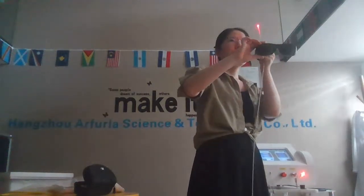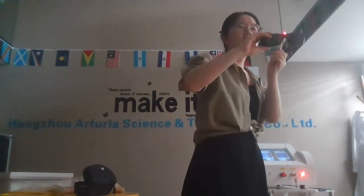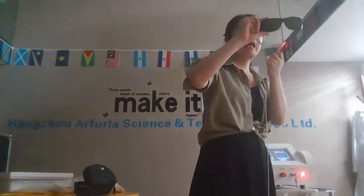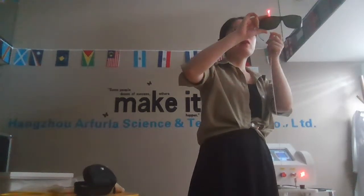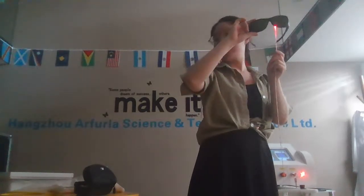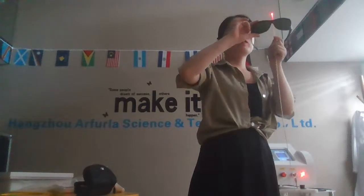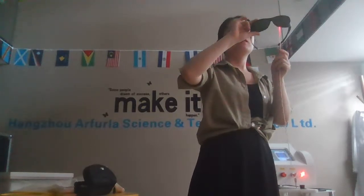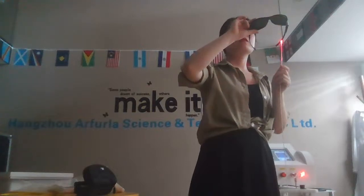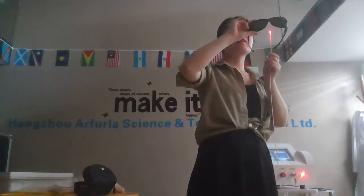Next, I want to do some interesting testing on our accessories. You see, it's a very bright fiber, right? Very bright fiber. When you are working, it is necessary to wear professional glasses to protect your eyes. So you see, it's a very bright light, and when you look at it through the glasses, it becomes a very small, tiny light. In this way, it will protect your eyes. You see the difference? This is how we protect your eyes.